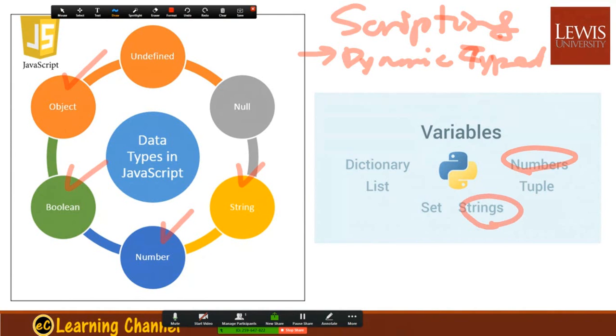And then very basic tuple, set, list, and dictionary. And we know that tuple is in parentheses in Python. Lists are using brackets. Sets are using curly braces. Dictionaries are using curly braces with colons.